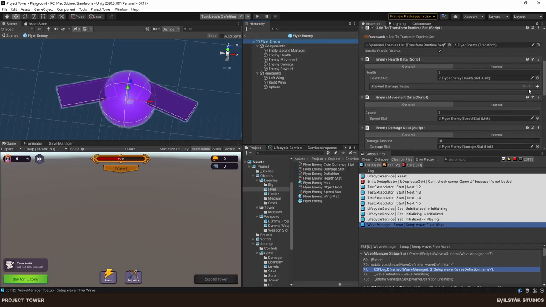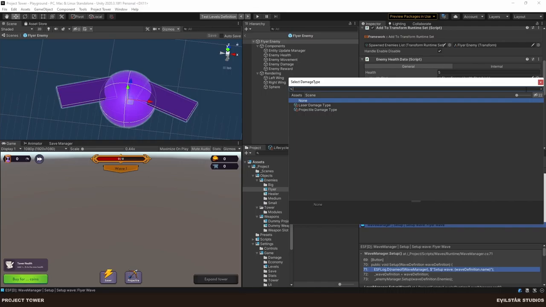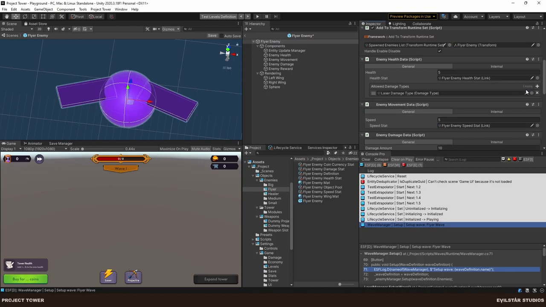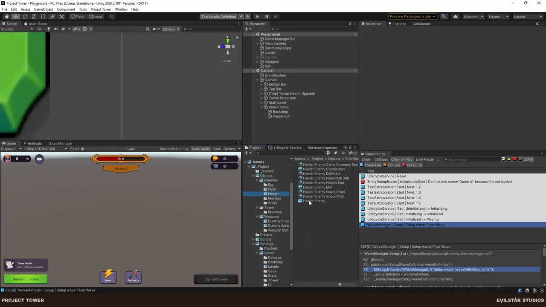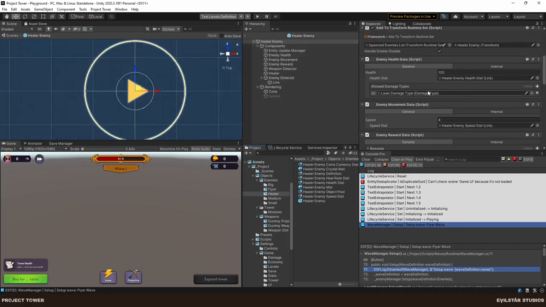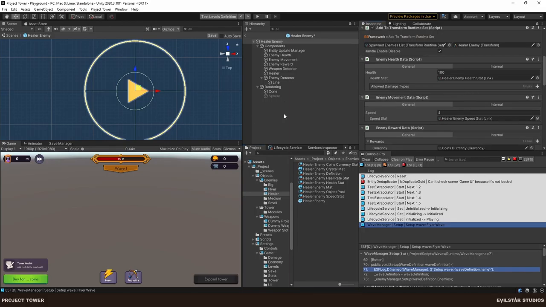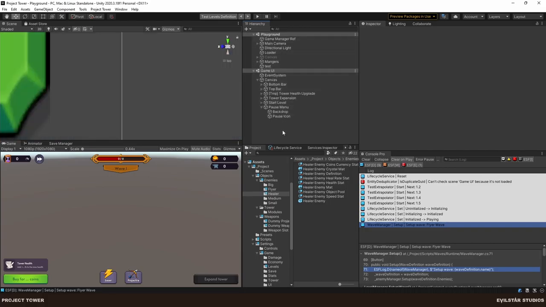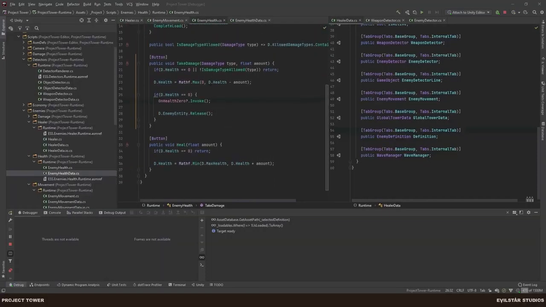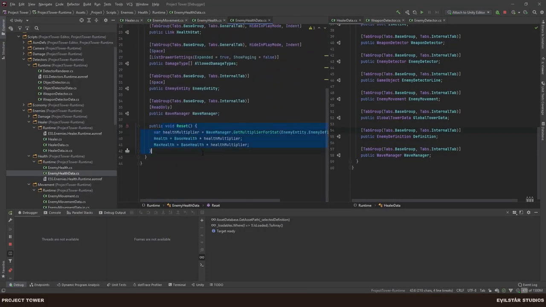Now we have to say here that, yeah, we have to add back that only the laser can damage this. And on the healer, we have to say that nothing can damage it, or at least not the weapons. That would be the idea. Okay. Yeah, I have to look into the enemy health to see why this is not working.